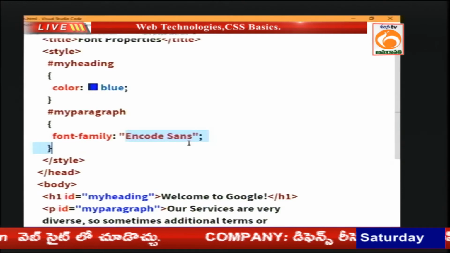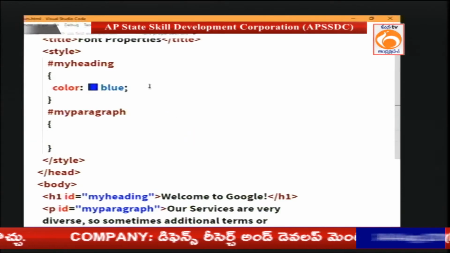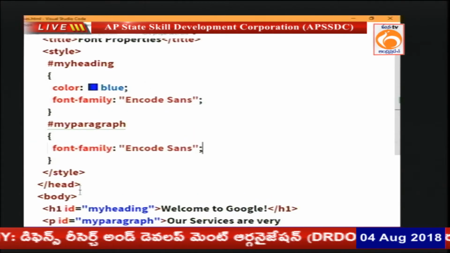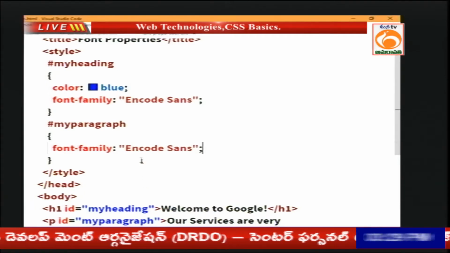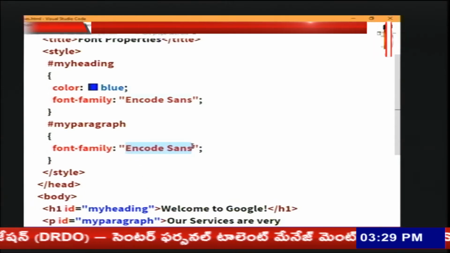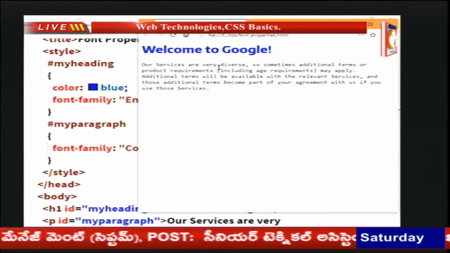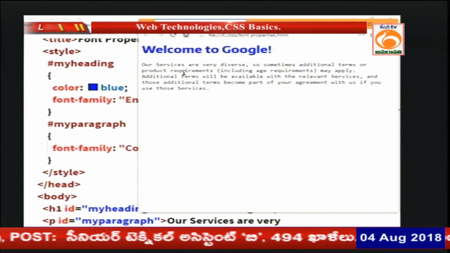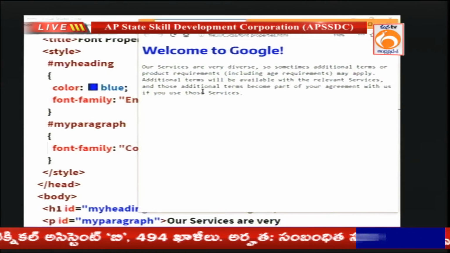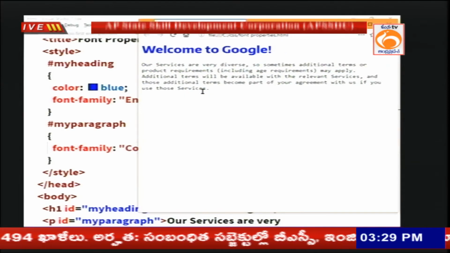So, let me apply this font for the heading, and for the content we are going to apply another font called Consolas. Now, we can see heading is having one font, that is Encode Sans. For the content we can see another font called Consolas.